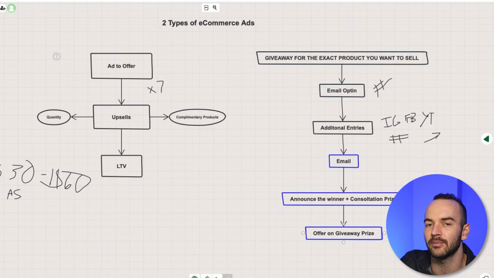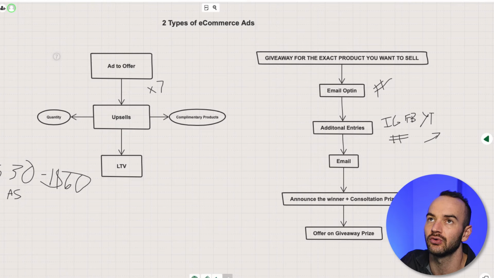I will say it doesn't work for B2B. You can't give away business coaching because that has way too much trust factor. They would need to know who you are and what you teach before they could want it. Fitness coaching, it works because they get what fitness coaching is, cool, sounds great. But any kind of B2C offer, I had someone who is a duck hunting company do this and he gave away a duck hunting trip.